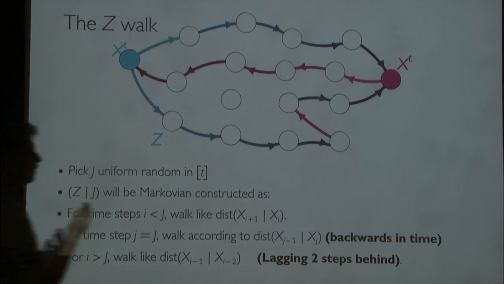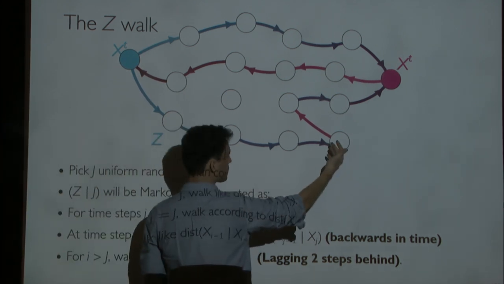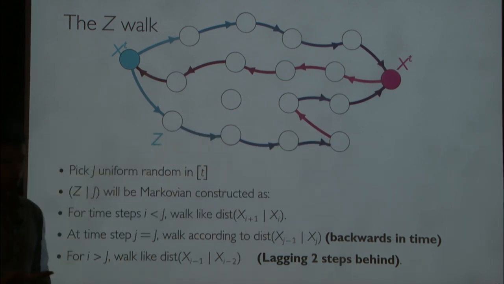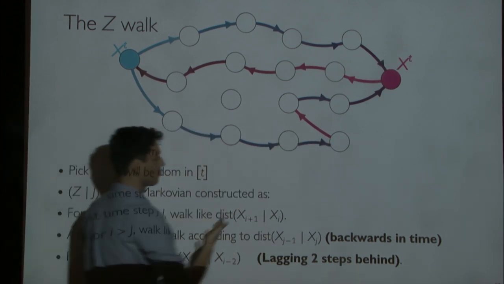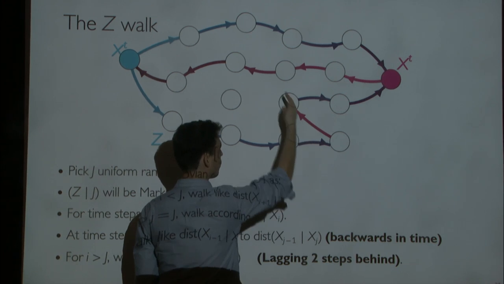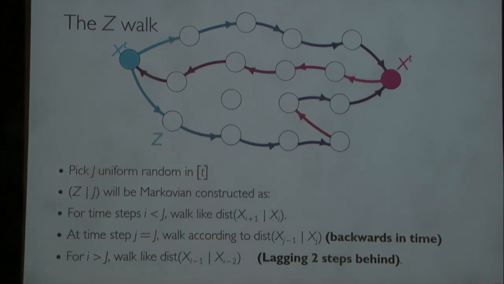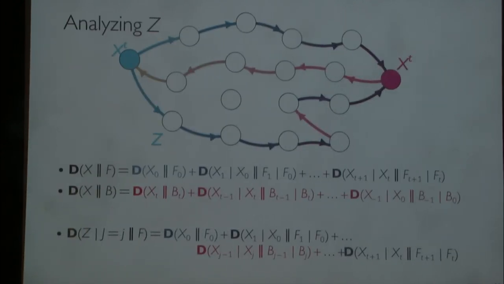You can well say that let's go back and let's walk according to the maximal entropy way. And this cannot be worse than that, and this we already know. You can also do that, but we don't do it as one relaxation. We just say, OK, let's go exactly like what we already know how to analyze. OK, so now let's look at the divergence of X from the forward walk.